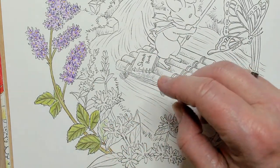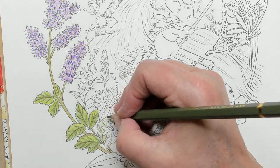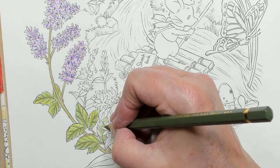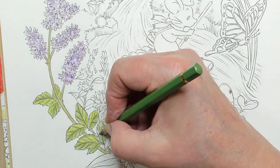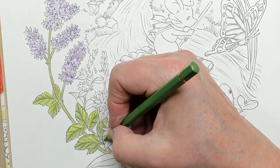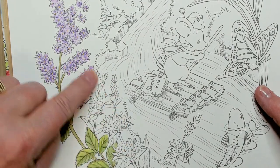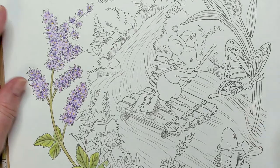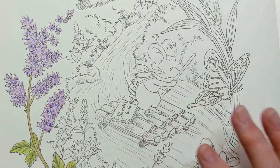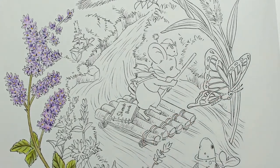Oh, there's one more. A little darker because it's in the shade of those other flowers. I think that looks okay. I'm not sure. I think this is a different flower, so not a lilac. Maybe go to the, I don't know, how do you call it? A raft? I'm not sure. Something like that.